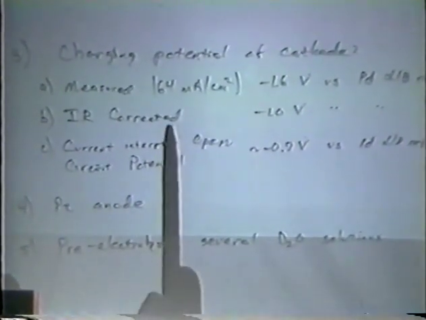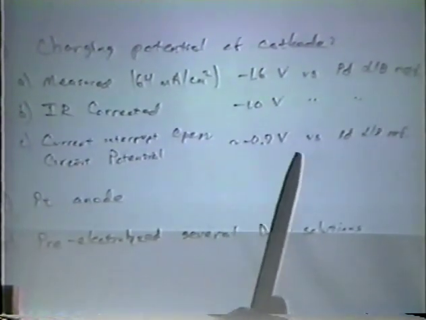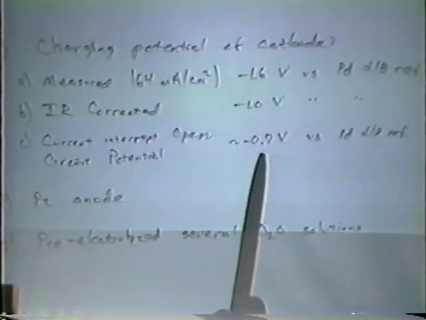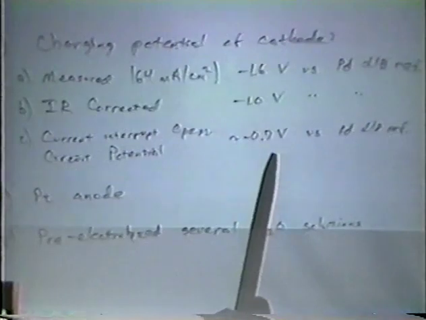That corrects for chemical resistances while it's charging, which this does not. This is just the electrical resistance, and that's -0.7 volts. That's consistent with the value of -0.8 volts reported by the Utah people for the electrochemical potential of the palladium charged phase. But I think there might be differences among different groups, some who have seen the effects and some who might not. It'd be very interesting to know the content of the deuterium and the palladium, the content of the H in the D2O, and these potentials for those particular samples.